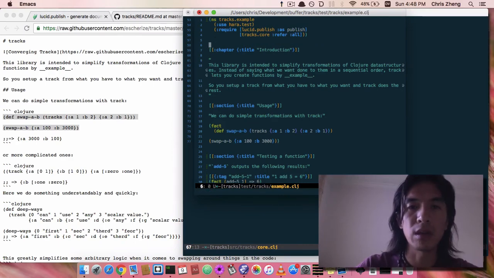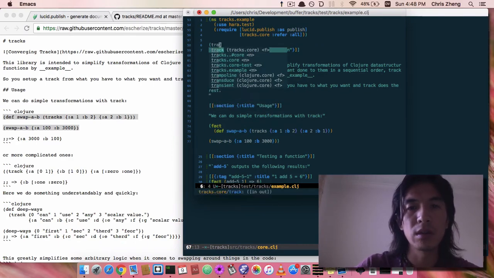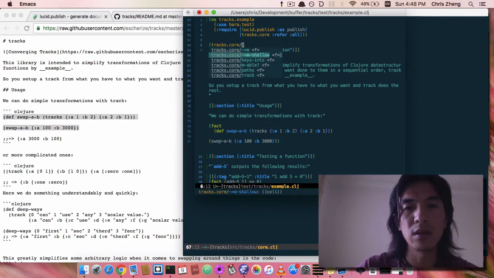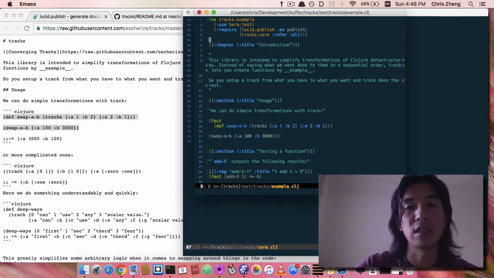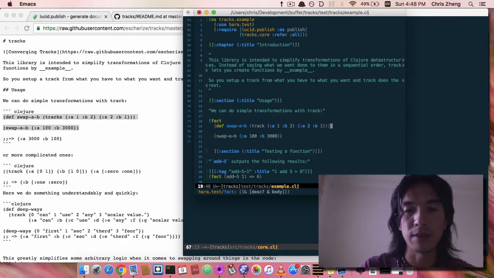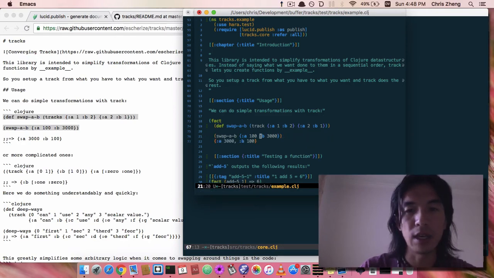Tracks.core. Oh, and it's track. Maybe he first started off calling it tracks and then he called it track. I don't know. Anyway, so let's define swap A and B as track. Swap A and B. Good. And we have written our test.